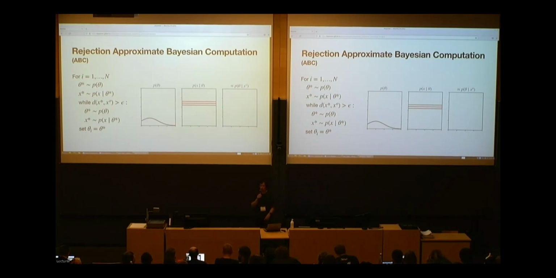So what you're doing is that you're sampling from the prior, and those prior samples you forward propagate using the simulator, and you check whether or not those forward propagated samples are close enough to the observed data. And if they are close enough, based on some threshold, you keep those samples. So we have our prior, we have a simulator with some acceptance region, and then we have an approximate posterior distribution.